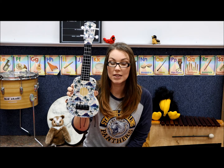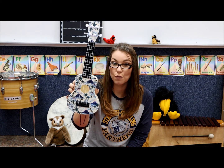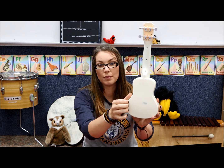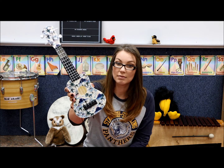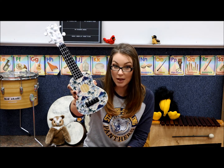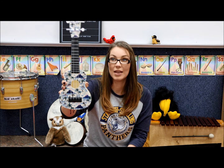4 strings. It's different than a guitar. A guitar has 6 strings, but the ukulele only has 4. Let's take a look at what this is made of. Can you hear that? That's right. This ukulele is made of plastic. That's because it's just a toy ukulele, and it's much smaller than a regular ukulele.